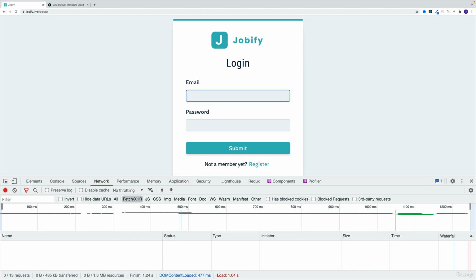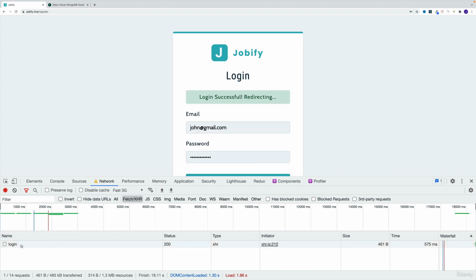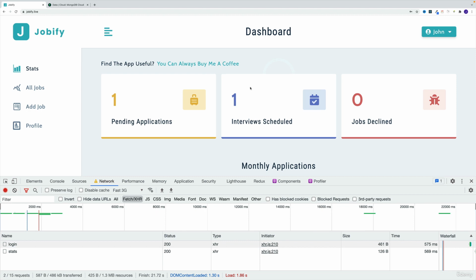And just to showcase how everything is going to look in the complete project, I'm going to go here with my dummy one, and then I will provide the values. And once we click on submit, we'll make a login request. And then if we're successful, we will direct the user towards the dashboard. So we'll programmatically navigate them to the dashboard page.